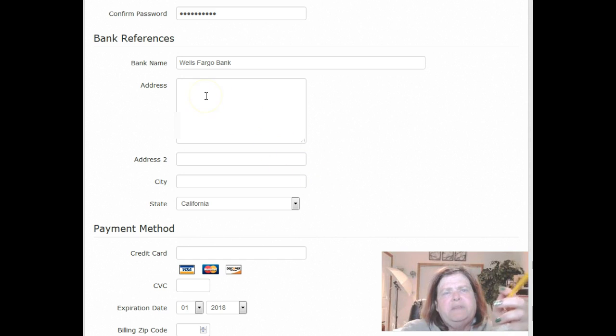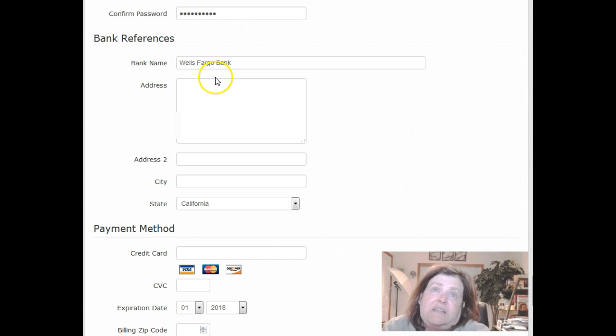Probably the simplest answer is this was supposed to be a text field instead of a text area. So I suspect it's just straight up error, but I'm not sure. It's a little bit confusing. And if so, why did we skip the zip code? Because most people are going to have to look up their bank address. We know how to get there, and we know approximately where it is, but a physical address, we're probably not going to know that. So that adds the question: why didn't you want the zip code?